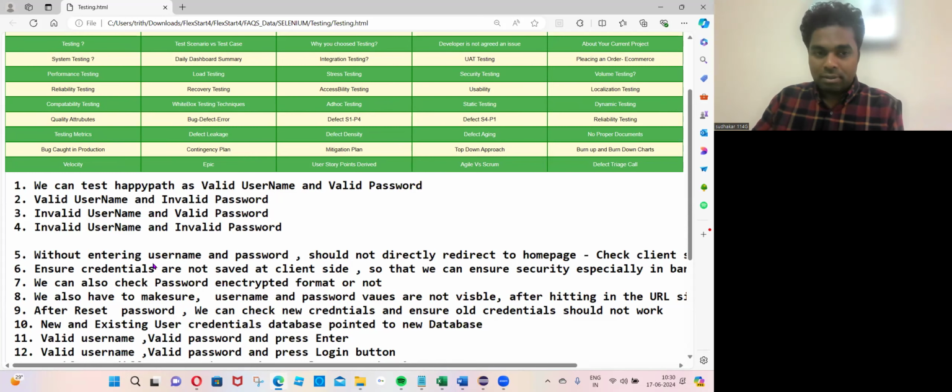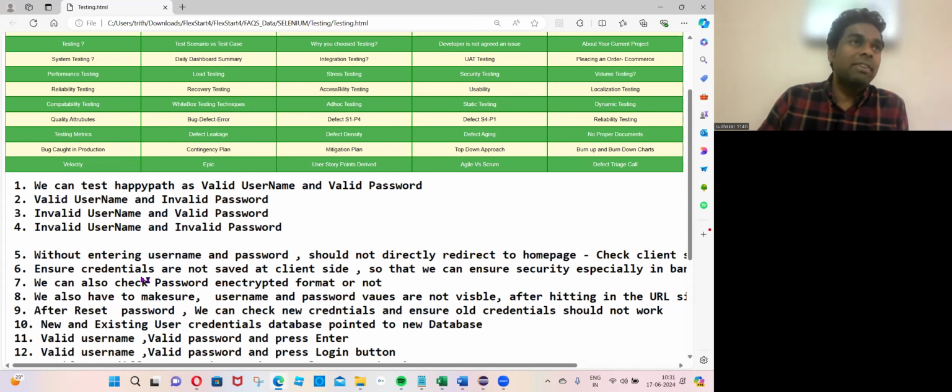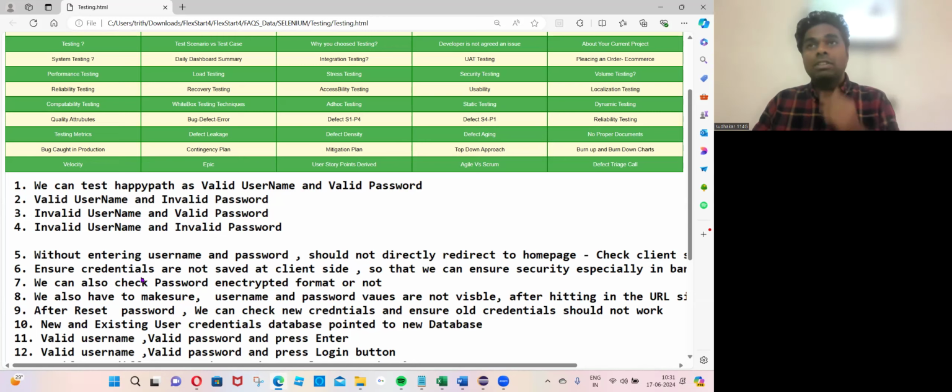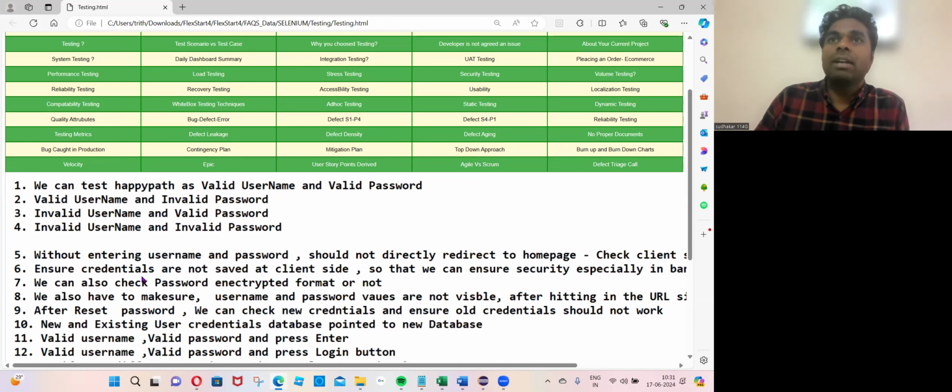But in mail, sir, Gmail also lets us save it, right? Without typing a second time. So for mail, we can save the user ID and password, if the requirement says so. My point is I want to check whether credentials are being saved on the browser side, because it's a login page. If it is saving as per the requirement, fine. If it should not be allowed, then I have to test it as a tester. That's my common thinking. Sometimes the detailed elaboration is not mentioned in the requirement, but these kinds of things you need to ask the client. So that is the general thinking, and experience is required for testing.